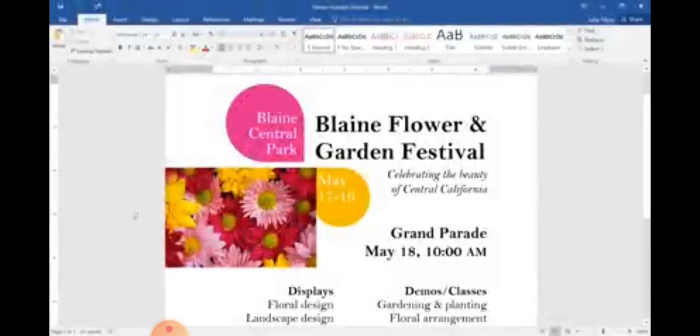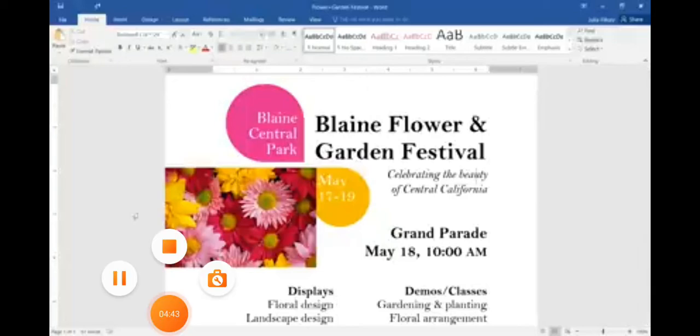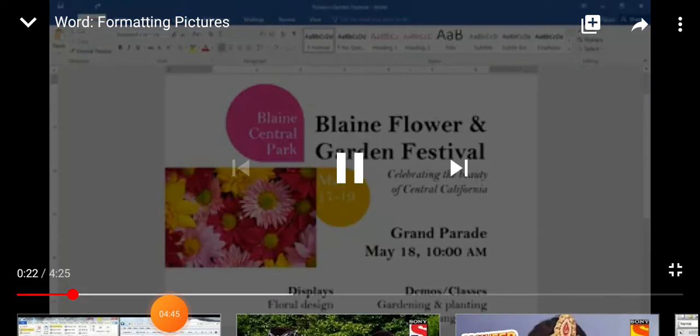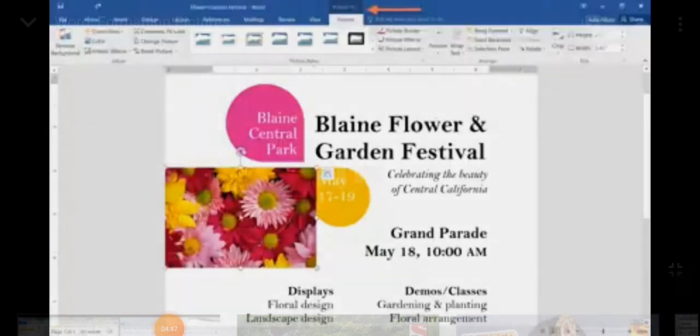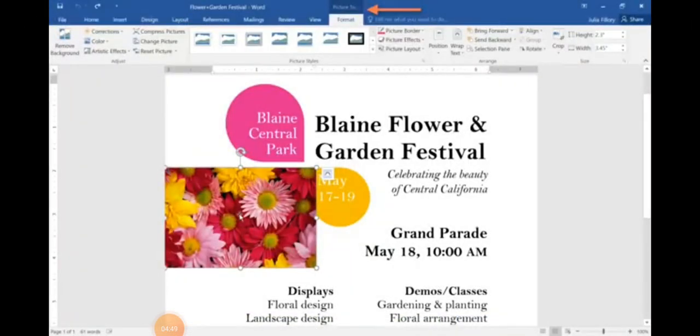If you have pictures in your document, you want them to look as good as possible. Sometimes that means making a few adjustments, like changing the color, adding an effect, or just applying a border. To get started, select the picture and click the Format tab. This will open the Format tab on the right. Here you'll find everything you need to edit the image.